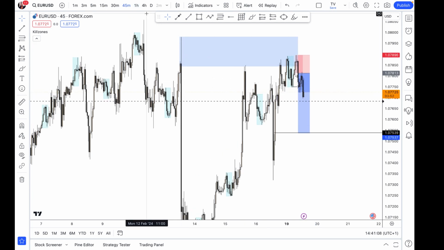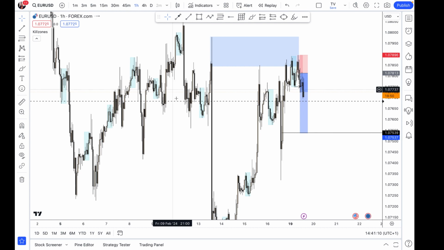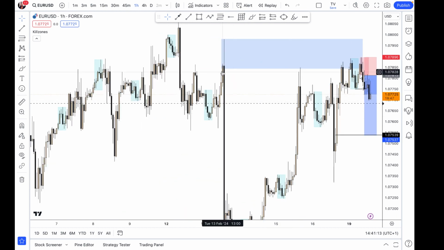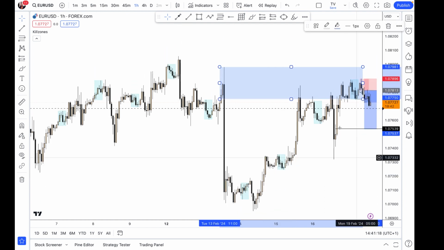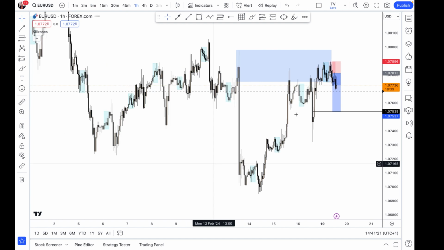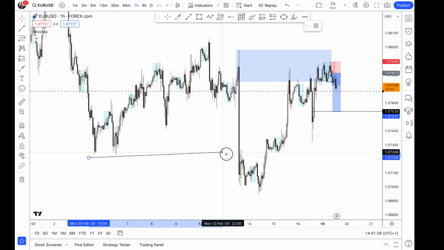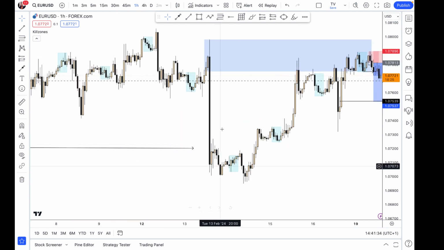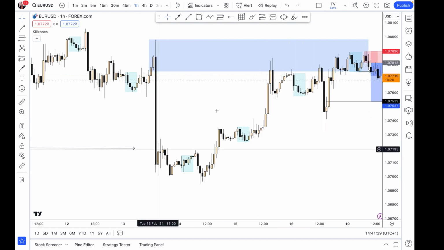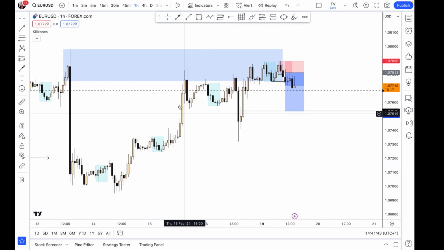if you go on the 1 hour time frame, you'll see that we have this supply level that price has been trading in since last week. This supply zone was responsible for the break of structure that we have right here. It took out this low impulsively, and markets retraced back, filled up the imbalance that is right here, and tapped into this supply level. And we have been trading from this supply level since last week.